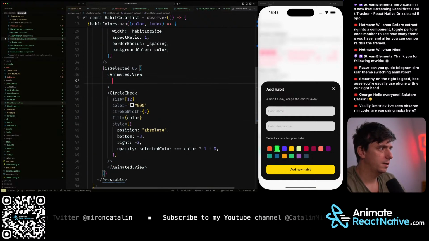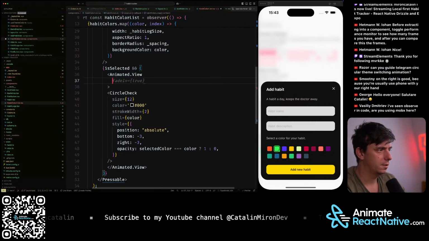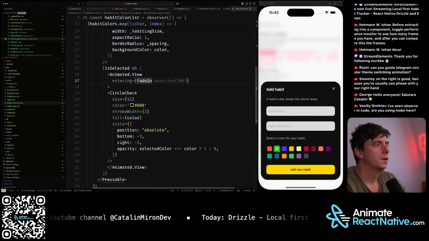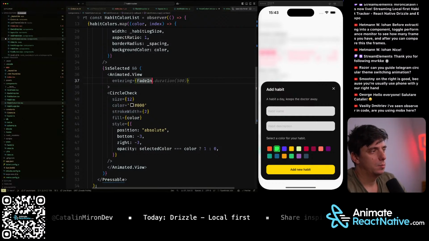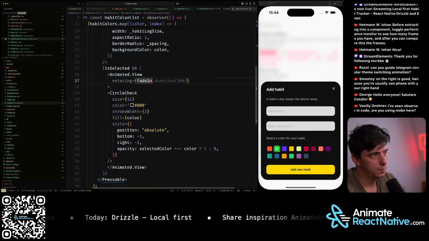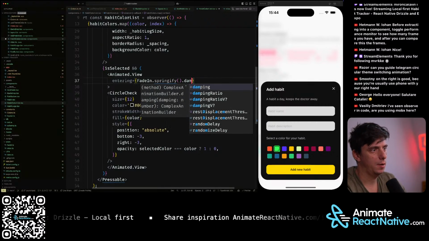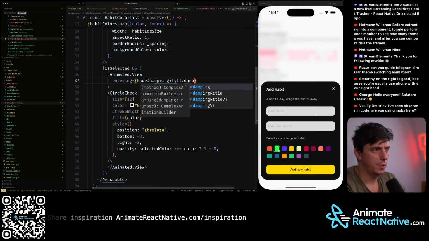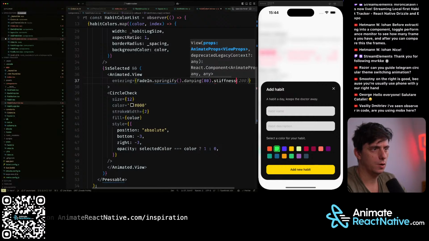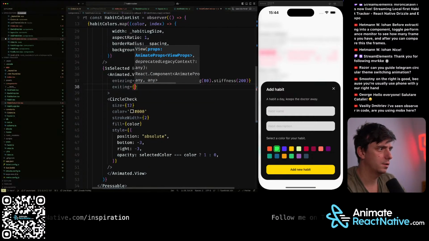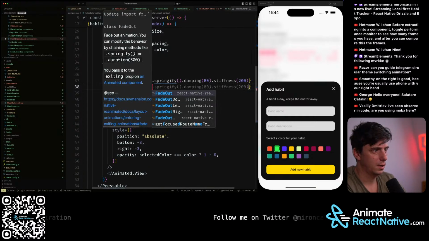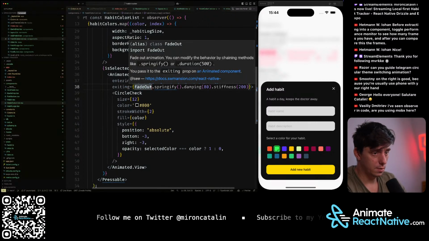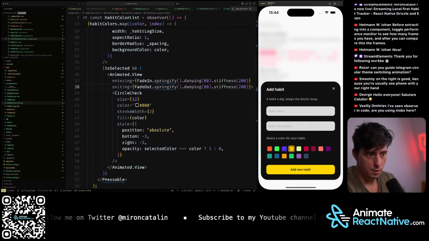Okay, and I'll add fade, entering, fade in, springify, damping 80, stiffness 100, and exiting, fade out, the same stiffness and damping.